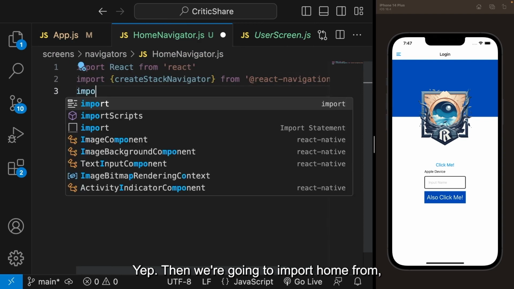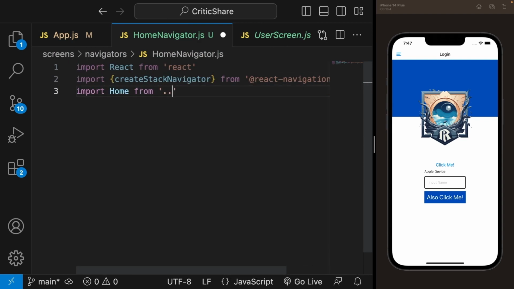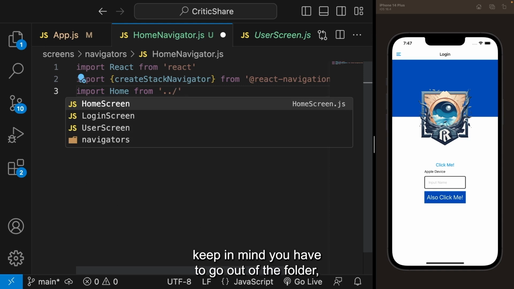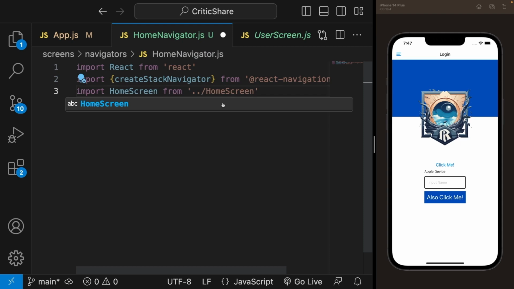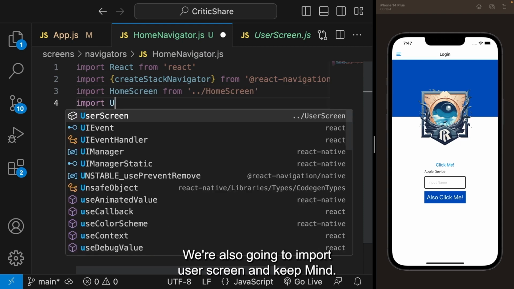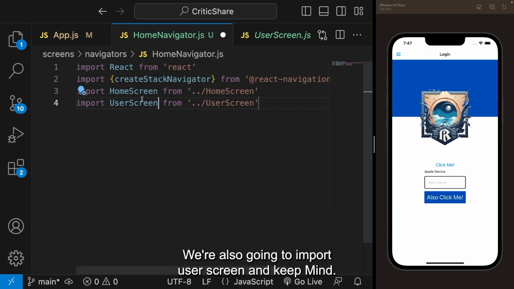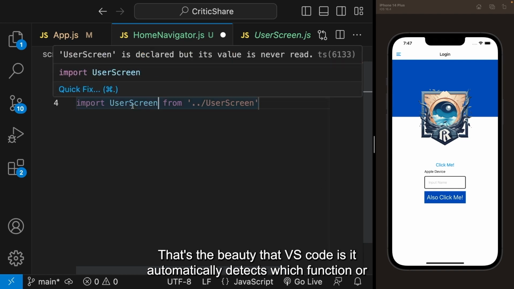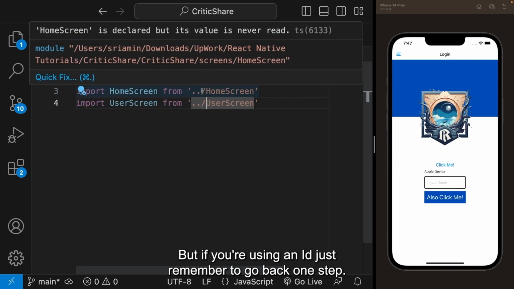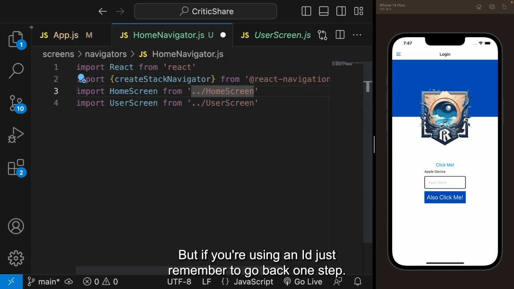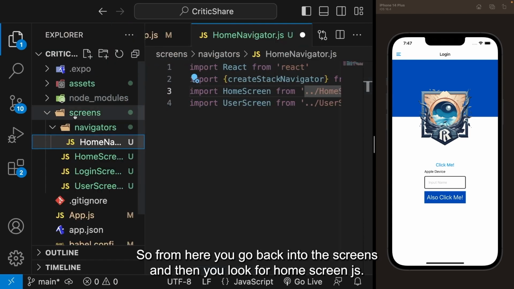Then we're going to import home from. Keep in mind you have to go out of the folder, so you have to make sure that you're actually getting the right thing. So it'll be home screen. We're also going to import user screen. And keep in mind, that's the beauty of VS Code: it automatically detects which function or which component we're using, and it automatically imports it. But if you're using an IDE, just remember to go back one step. So from here, you go back into the screens, and then you look for homescreen.js.